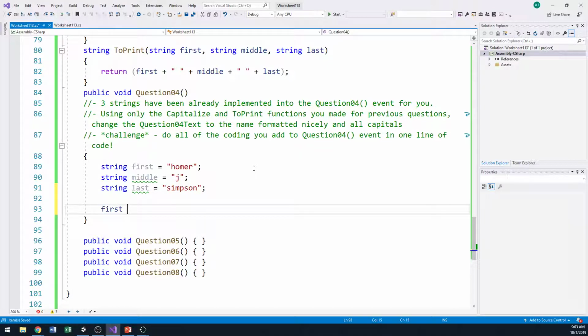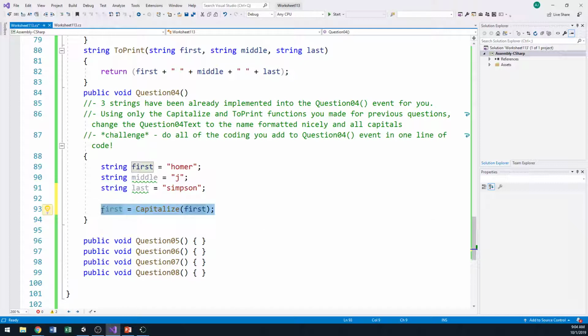We could say first is equal to capitalize first, and this will just take what's being stored in there, capitalize it, return it, and overwrite it with a capitalization. But then we'd have to do that for first, middle, and last. So we could do that.